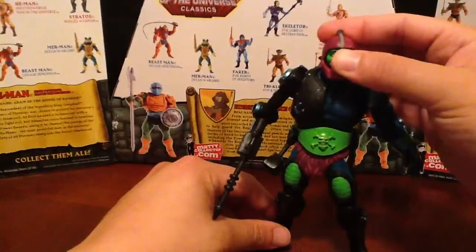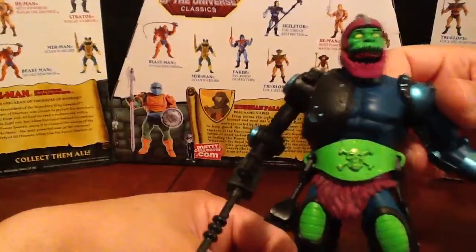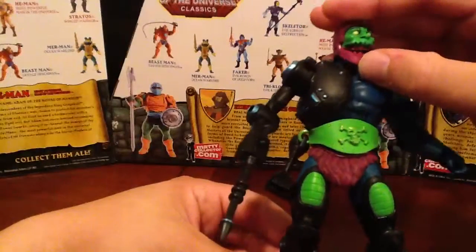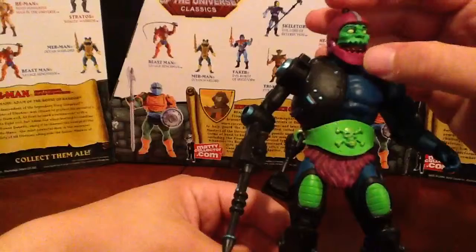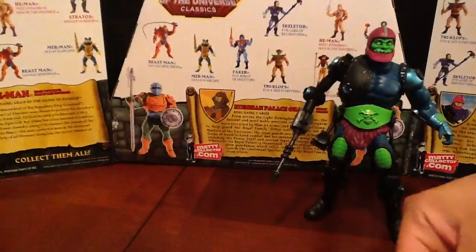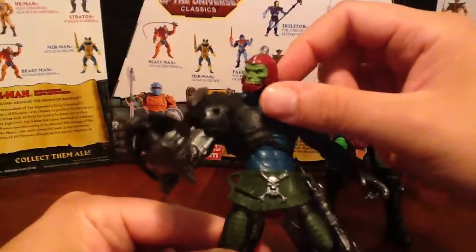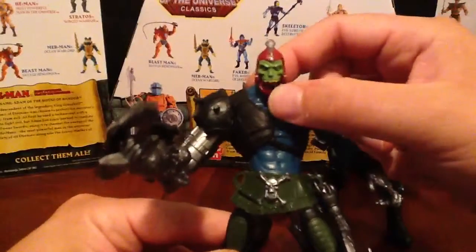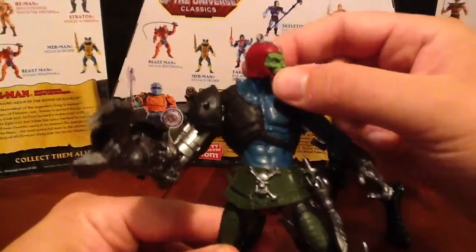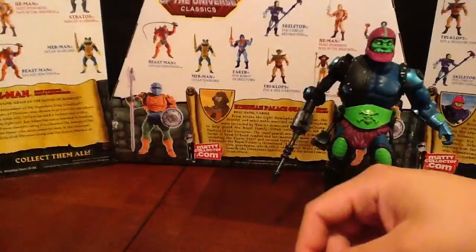And Triclops found him and basically rebuilt him into what he is today, of course, Trapjaw. And it's pretty cool that they gave a bit of a bio and revealed that. You can see there what's left of his jaw. That is awesome. The jaw is articulated, of course. You can move it up and down. It's not spring-loaded like the 2000X version, which I'll show you right here. Now, this one did have a great face sculpt as well. Amazing, actually. But it has a spring-loaded jaw. And, of course, he had that cool little circle there, so you can put your string through there. So that's cool. Let's move him back out of the way.